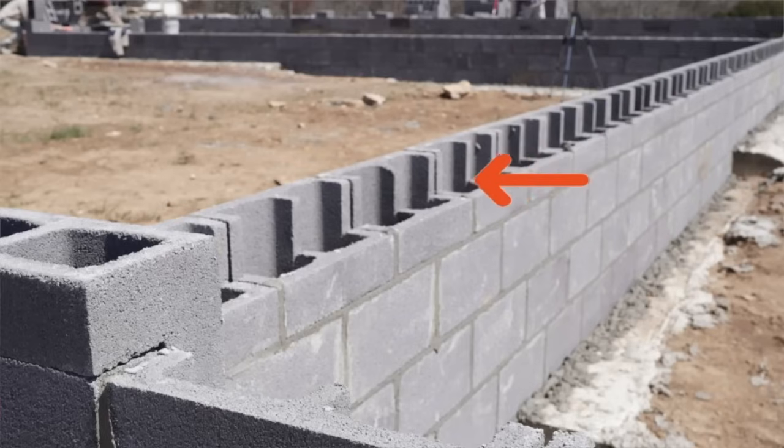Oh, and somebody asked a couple of videos ago about a header block that looked like it was cut out. It looked almost like a C, so this side is the exterior wall and this side is the interior. The reason they did that is because the cavity was open, so when they poured the concrete, it flows in and locks everything in, and then it'll just be one level piece.